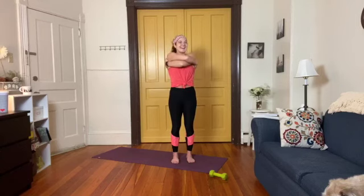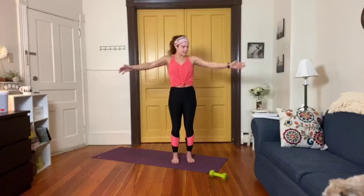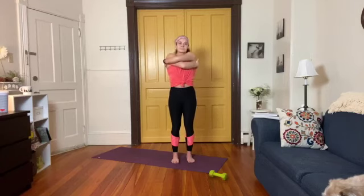Because you can't really do planks fast. You can't just hold it there in bad form and say this is effective, because it's not effective. All right, one more each side. Last one here. And hold. And then we're going to take a forward fold.